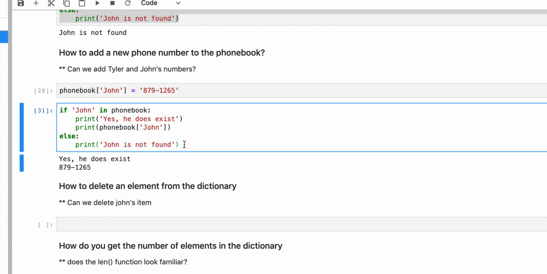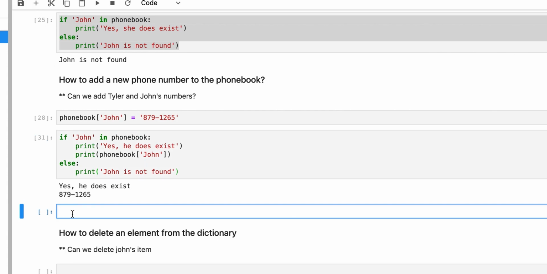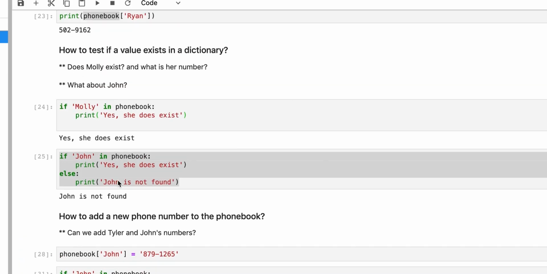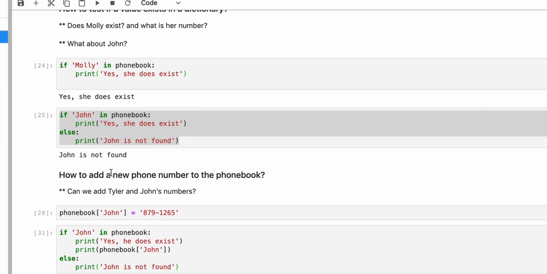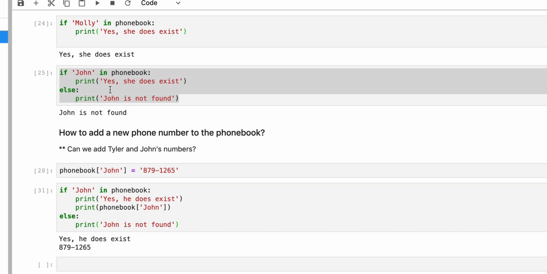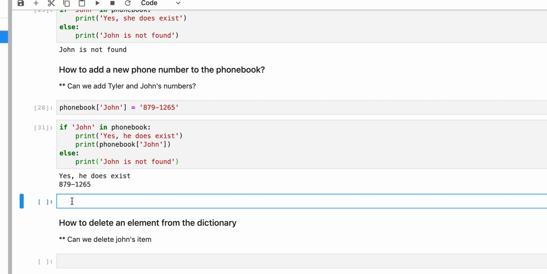Now we created John. Let's create Tyler and his phone number too. We know that Tyler does not exist because we already see that Tyler is not here, and we don't have to check again because the point of the checking was to show you how to do that. Now we know how to check if a person exists or not. We just need to add the person that we want to add, which is Tyler.